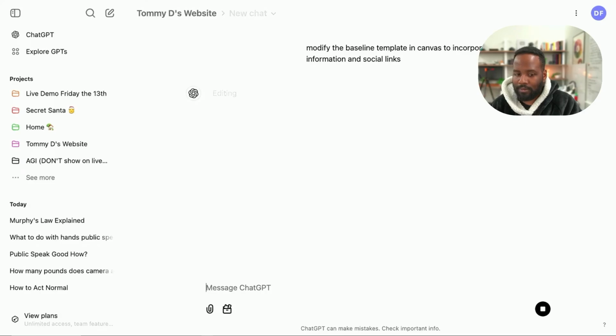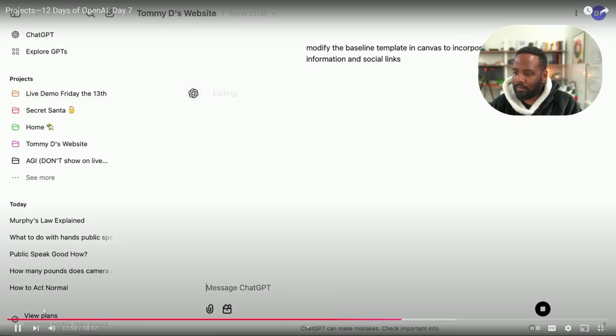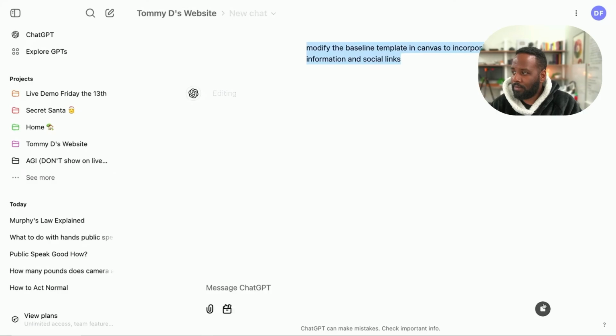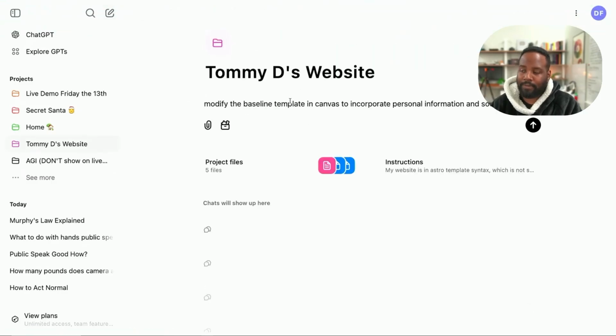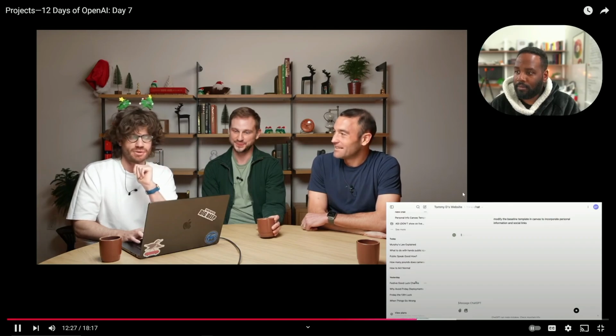In just a moment, we should be able to see that it's going to edit some of the canvas information. I think that this one may have actually had some small issues, so let me give it one more shot. Friday the 13th. Always something in the live demo. So let me give it a shot here. We'll come back to this in just a moment so I can show you that it worked.